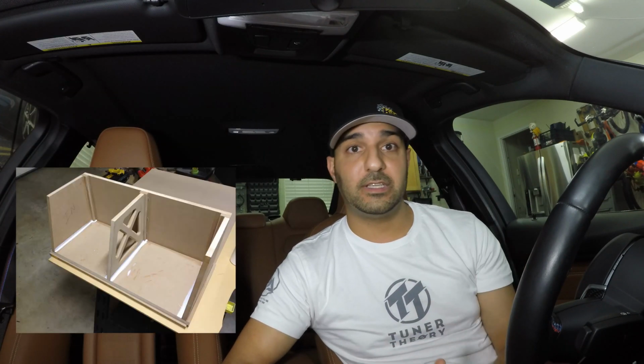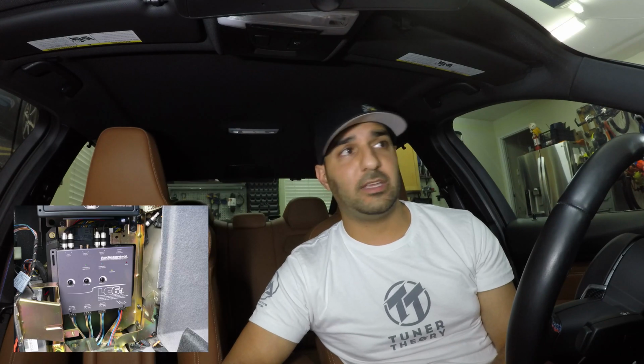Now with that in mind, in my M5 I actually had a phenomenal sound system. It was Focal speakers, Audison amps. I even had two 15-inch Focal subs in the trunk, all powered by two huge amps. I had built a custom rack for it and rewired the whole car for it. So it was quite extensive, and for what it was, a great sound system.